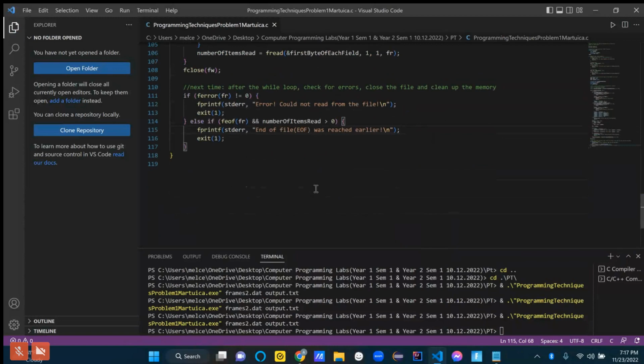Let me just double check. Actually, let me check something here. I just want to see if our previous error checking needs to be changed.